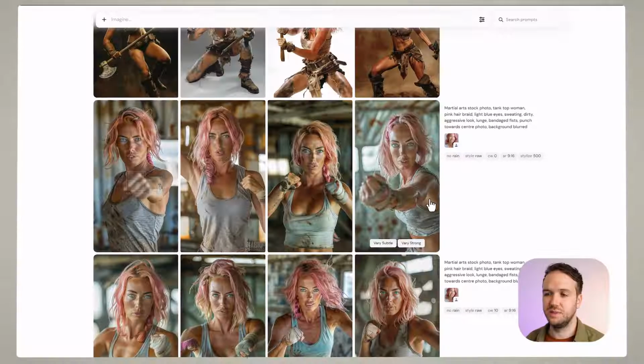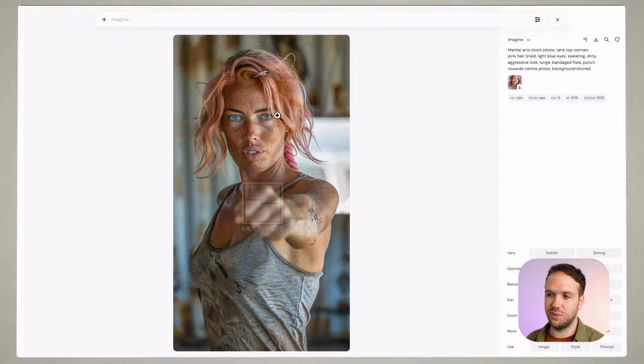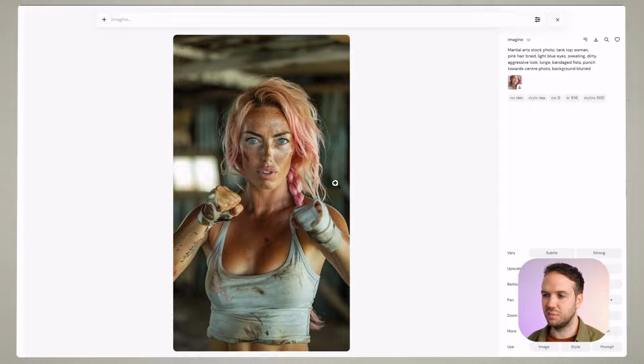While changing clothing, you can also change their hair if you want to. So in this prompt, I wanted her to have pink braided hair instead of the normal hair that she had in the reference image. And as you can see, it's added the pink braid, even though we've got this weird kind of watermark in the middle of this image. It's added this really cool pink braid. So feel free to add the hairstyles that you want.